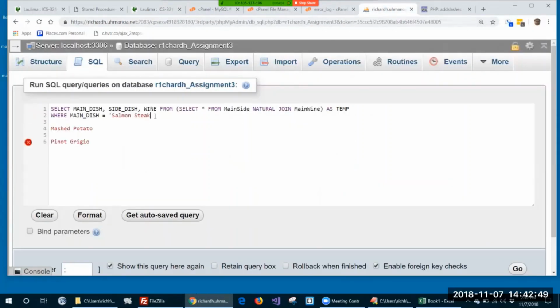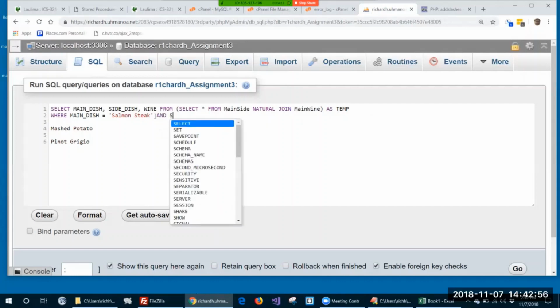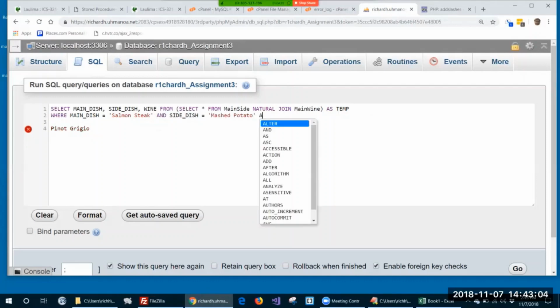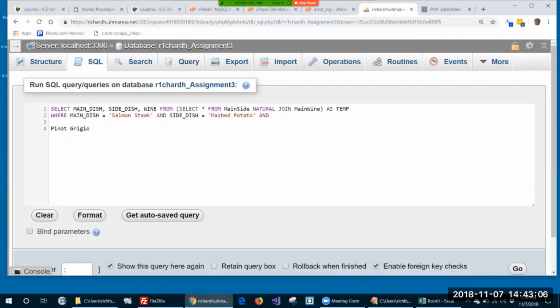These three things. Salmon steak, and side dish equals mashed potato, and wine equals Pinot Grigio. Okay, so I should get back what I put in.